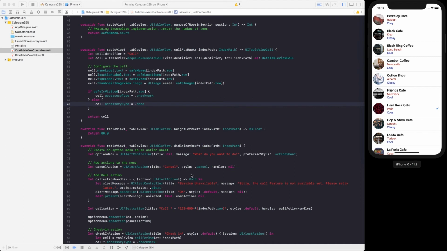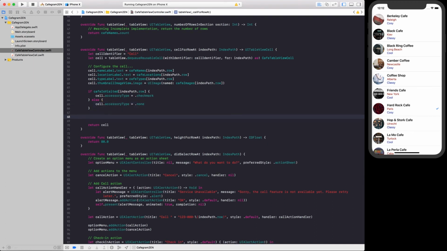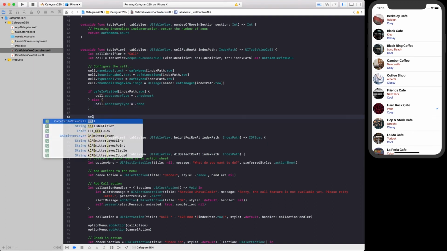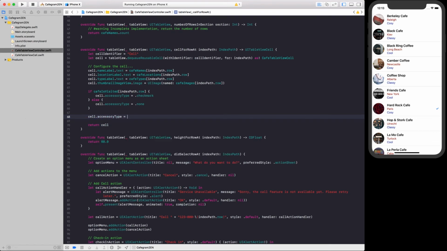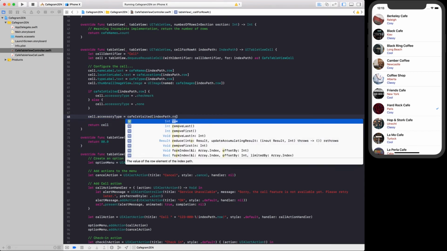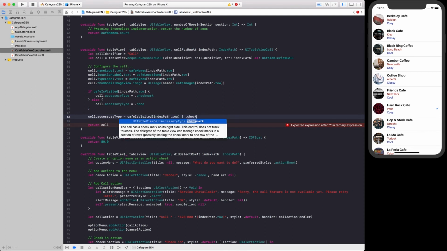Okay, so here we can write cell.accessoryType equal cafe is visited indexPath.row, and if the condition is true, you give the first solution.